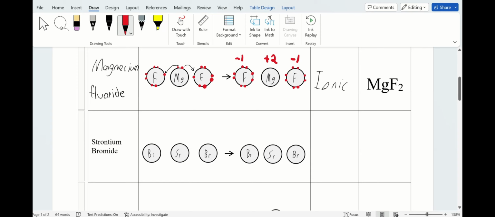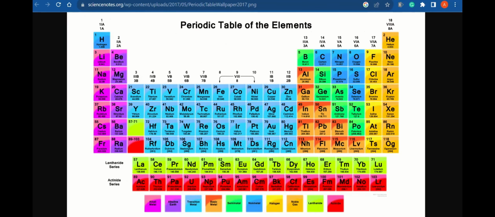Keep in mind, to save a little bit of time on the video, I did go ahead and fill in these atoms as they're pictured here. On your paper, you didn't have that first. What you were looking at first is just a name, right? So strontium bromide. I'm going to cycle back over to my periodic table here.